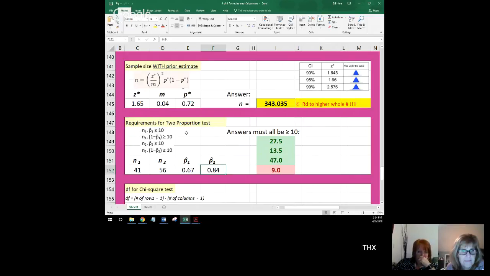Well, just to show you how this chart works. I don't use this Excel spreadsheet as often as I use my hand calculator, so I have to think about this for a second.